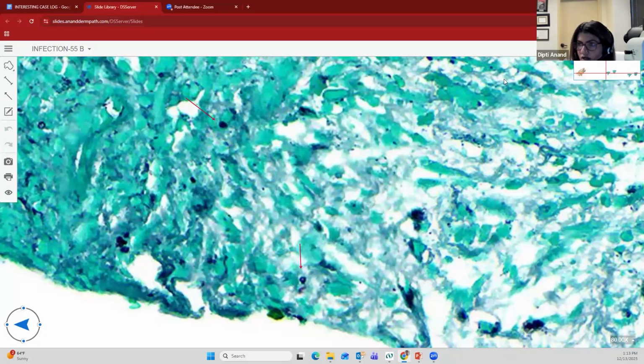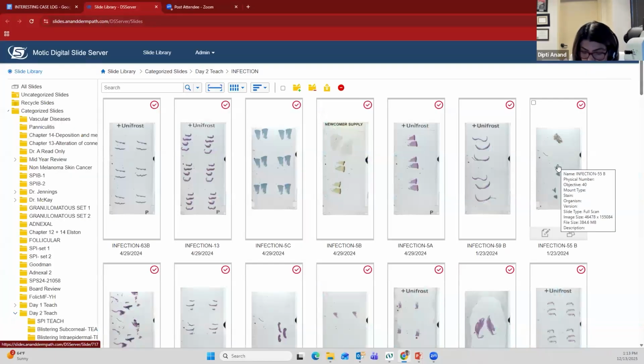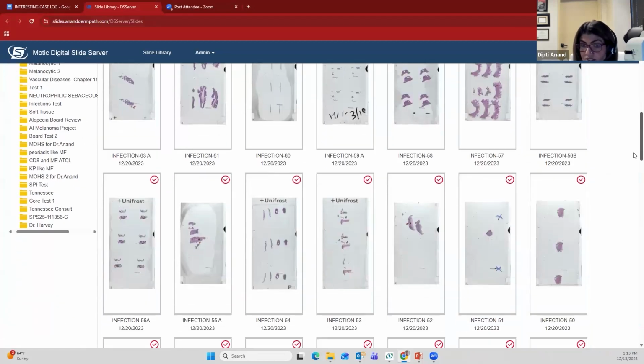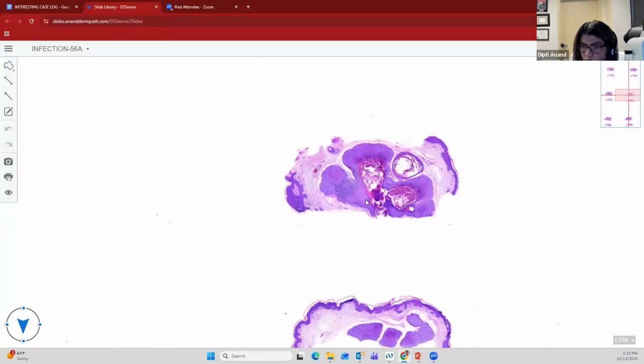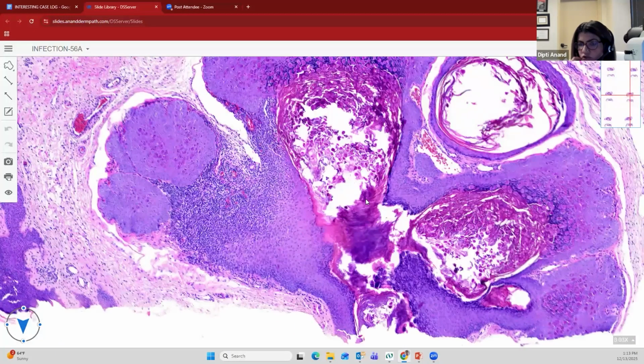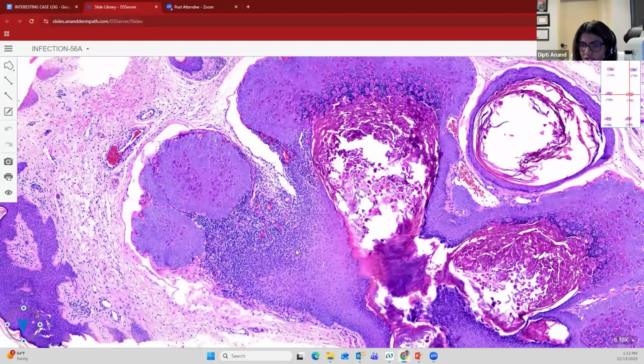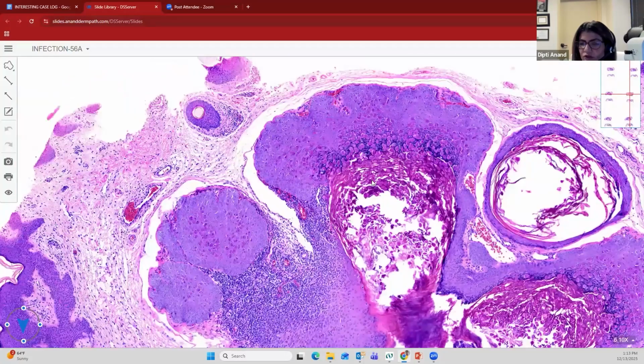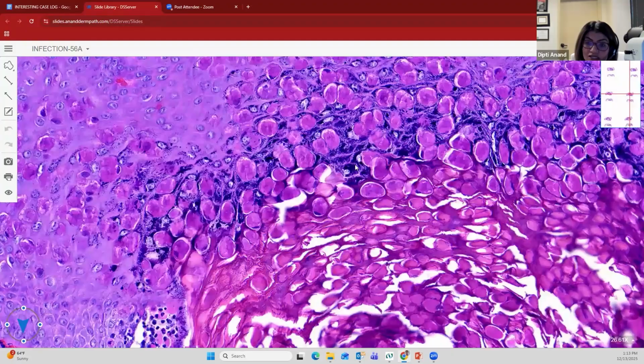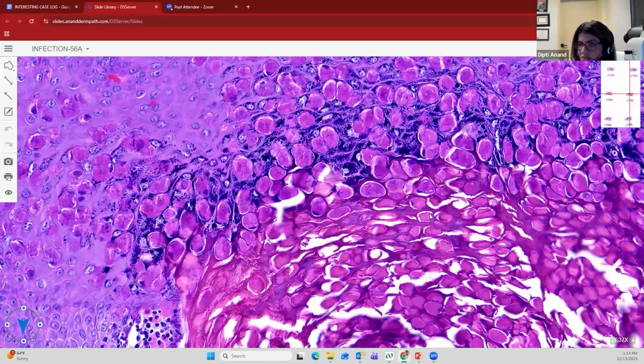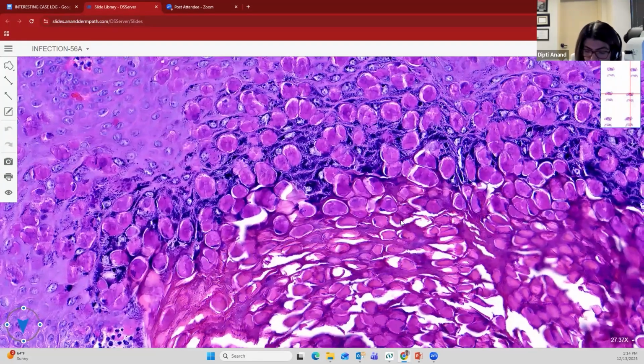Okay, so that is your deep fungal infections that they test you on. Let's go to viruses. Viruses are going to be easy. We'll start with the most simple one, which is your biggest virus, molluscum contagiosum, the pox virus. It will nicely produce these pale-looking epithelial crypts, and you will have the molluscum bodies, which are intracytoplasmic, the Henderson-Patterson bodies. So I don't think any of you have a problem recognizing molluscum.